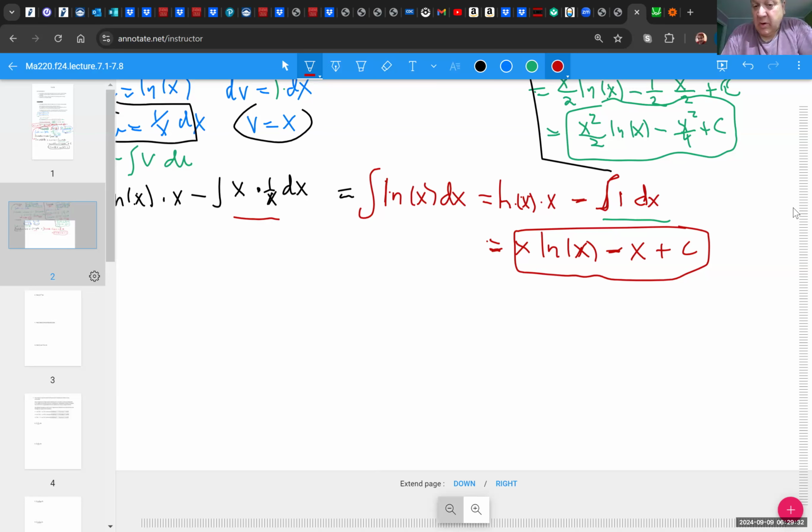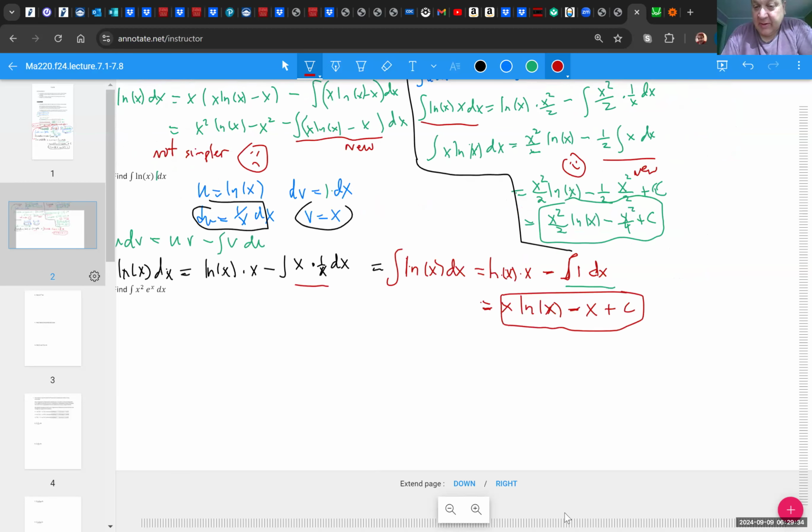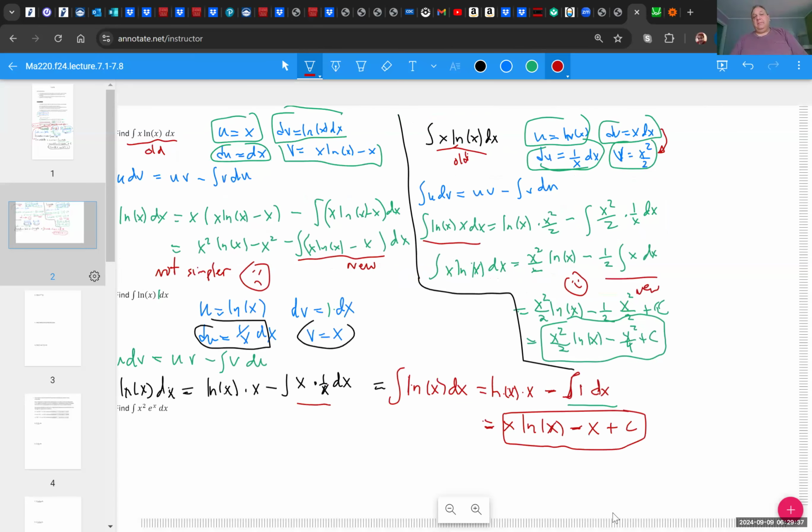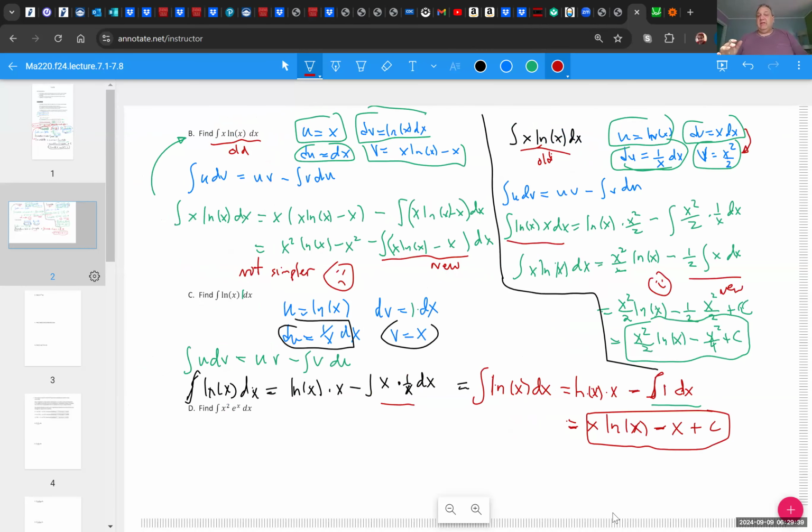And what I wanted to also show as sort of a little sideways or maybe deeper idea is that in general, we're going to be splitting these things into u and dv. The u thing we're going to be differentiating, and the v thing we're going to be integrating. And hopefully, when we differentiate the u, the new thing will be simpler than the old thing. So when I had u equals ln x, the new thing was 1 over x. And although fractions aren't necessarily great, they're usually way better than logarithms. So 1 over x is simpler than the original ln x, right?